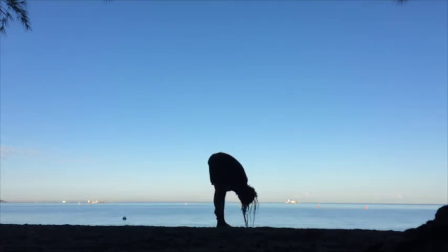If you notice, my hands are grabbing the back of my legs this time. It does not matter where your hands go. There's so many ways to yoga. And the legs do not need to be completely straight. If you're feeling a good stretch, then you're getting it. You're doing it right. So many ways to yoga.